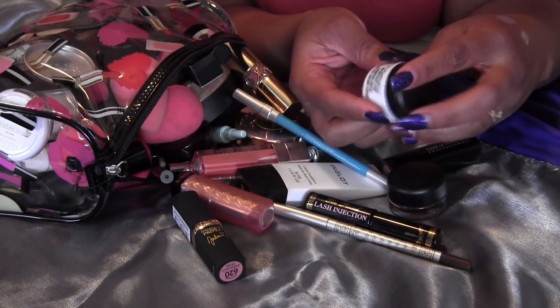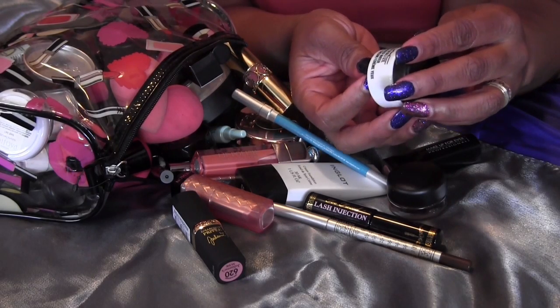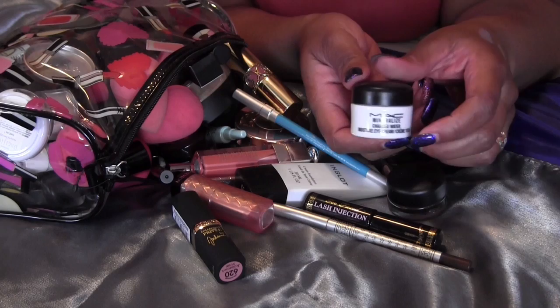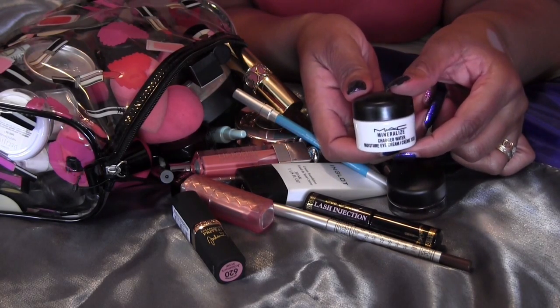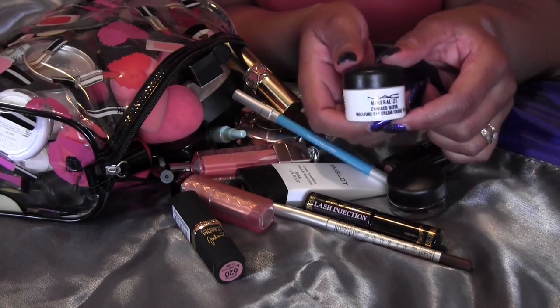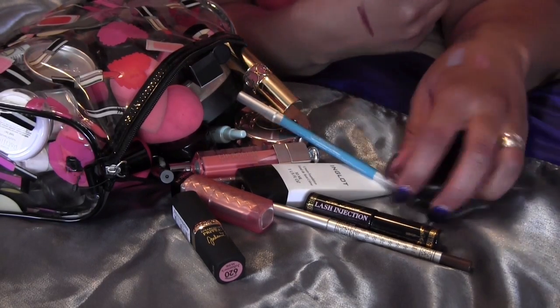I recently got this, and I've been using this every day. I actually use it twice a day, and this is the Mineralized Charged Water Moisture Eye Cream. I try to remember to go in with the other eye cream that I have from them, the one that's in the tube, and I never remember that, so this ends up being the one that I use the most.